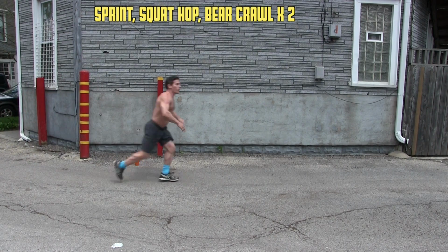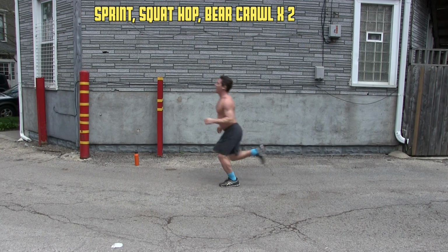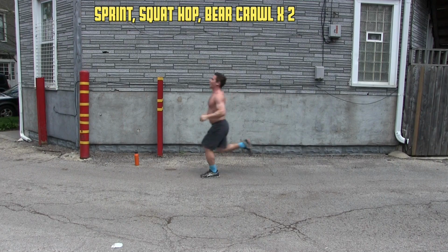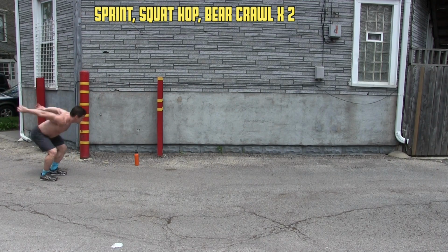Here we go. So I'm sprinting forward and back. Sprinting forward. Oh, my shoelace already came undone. And back. Okay, and now I'm doing the squat hops.